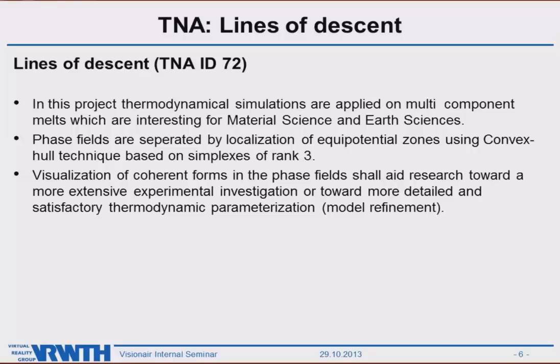They are more or less the first ones in Europe who try to tackle such a very complex system in that case of material science and earth science. After the numerical simulation, which I can't talk about too much because I really don't understand it completely, they try to separate phase fields inside their numerical phase. So they want to compute how big is, let's say, the crystalline phase of this and that element in their multi-component melt.